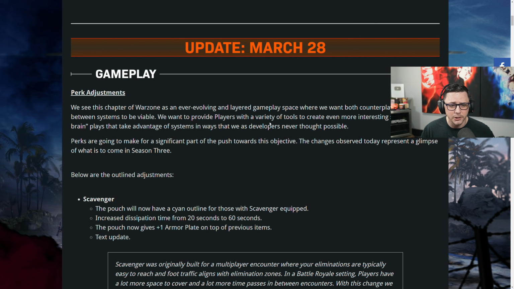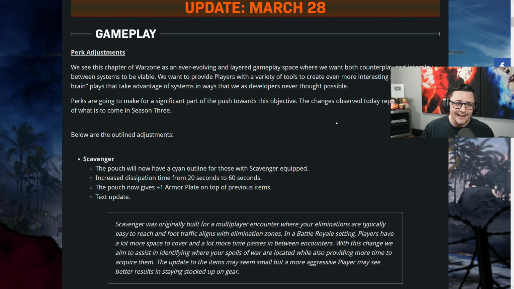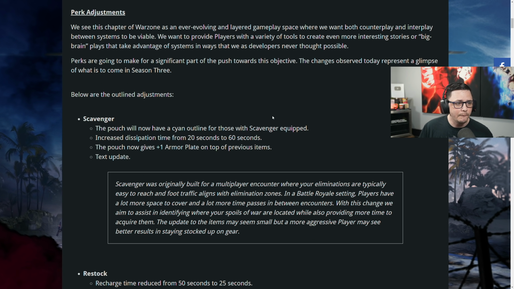We want to provide players with a variety of tools to create even more interesting stories or big brain plays that take advantage of systems in the ways that we developed them or never thought possible. Perks are going to make a significant part of the push towards this objective. The changes observed today represent a glimpse of what is to come in Season 3. So there's going to be even more changes.